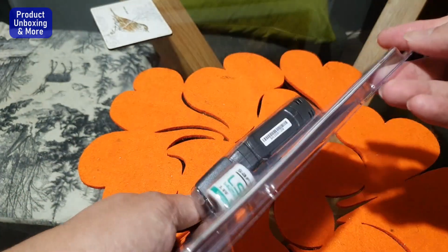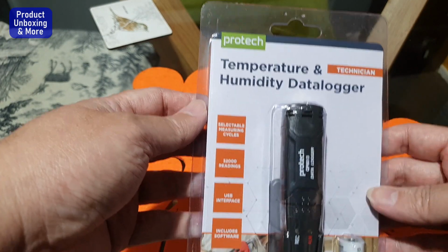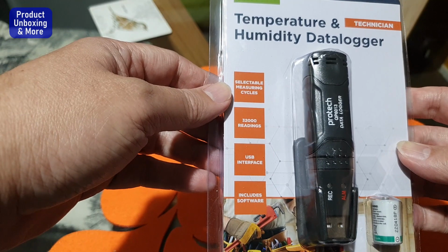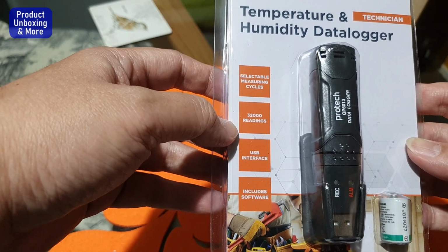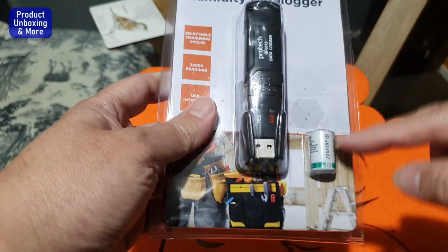Guys, today I will be unpacking this temperature and humidity data logger. As you can see here, the features: selectable measuring cycles, 32,000 readings, USB interface, includes software. So it comes with the battery.